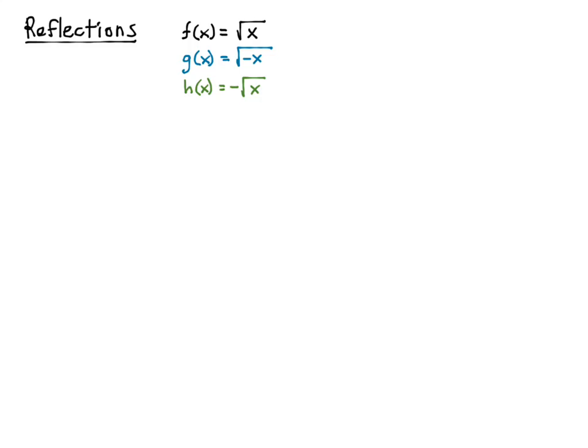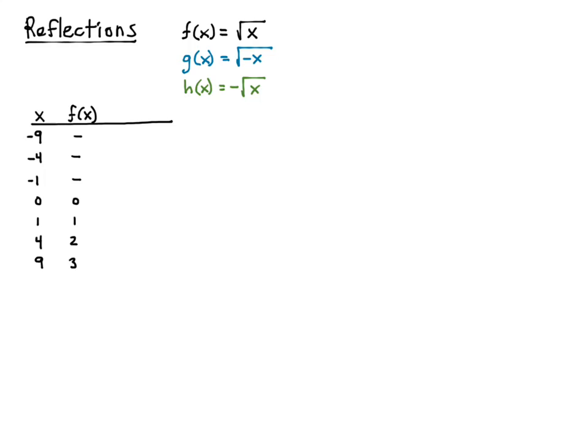Now, if I put a negative on the outside, whatever I get here, I'm going to take the negative version of it. Remember, the range also was in the first quadrant. So just from an expectation standpoint, this thing will reflect it about the y-axis, and this one will reflect it about the x-axis, and I'll show you that now.